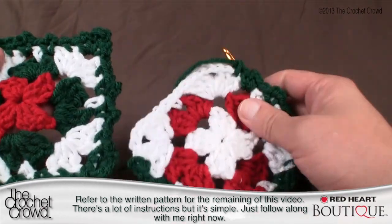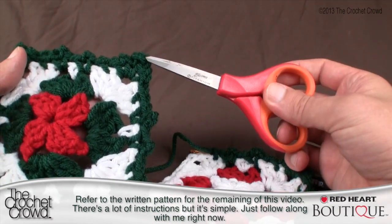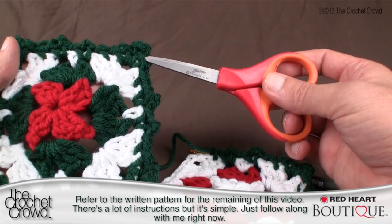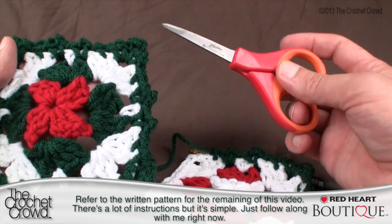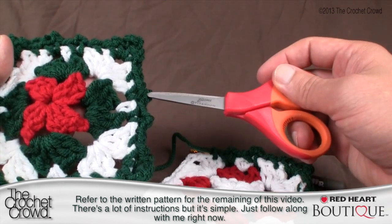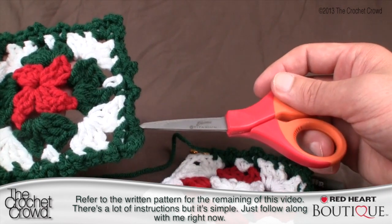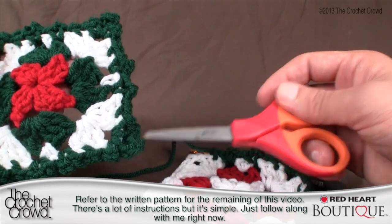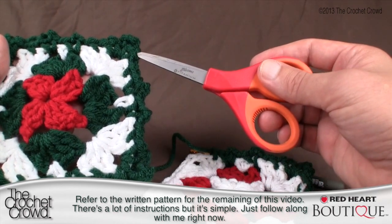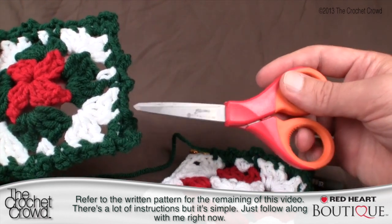So we're coming around now and we're on our final edge, and this is what I want to point out to you here. When we go to attach these, we're gonna attach it right in the corner. This is the chain 2 that we had and that came back in, and then what we want to do is fasten it into the middle here, and then these are the 2 chains, so they're going to be attached here and here, again to the center here, and then to the first chain 2, and then the final chain 4. So those are the points. So it's the corner, the first chain 2, the middle section here, chain 2, middle section, chain 2, chain 4.